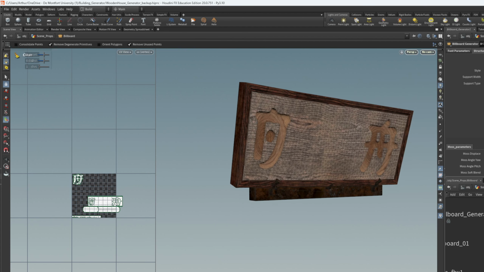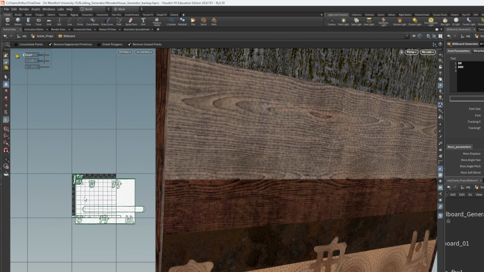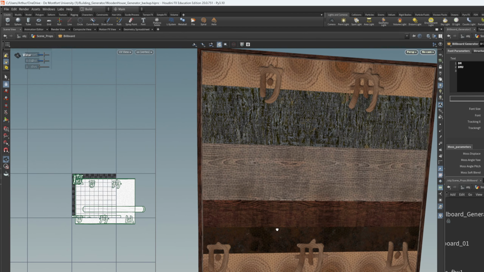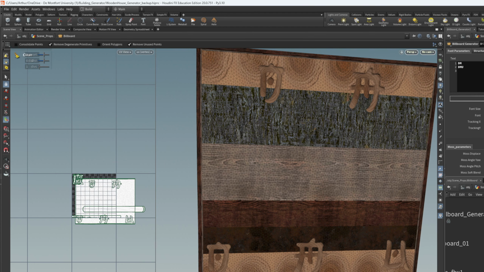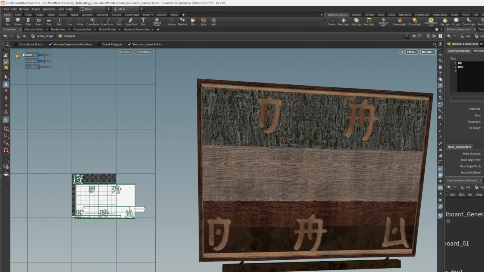Now there are some constraints when it comes to the procedural unwrap. So one, if the sign becomes thicker here, notice how we are now seeing the whole trim sheet. There's a trim sheet, and if I bring this value down, you wouldn't expect to have that.